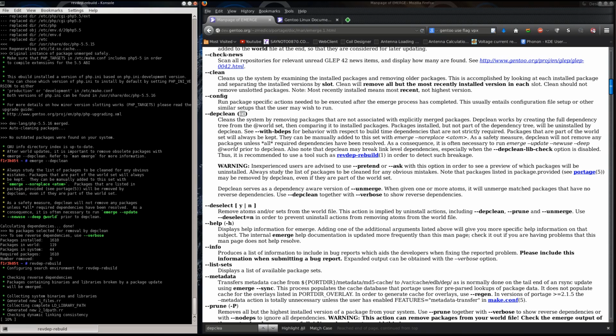But as you can see, what revdep-rebuild is doing here, that's clicking up on its percentage, it's searching all of the dynamically linked libraries and seeing that they're all consistent and they're all linked against each other. This helps to maintain stability and reliability in your software environment on your computer, and it does a very good job of it as far as I'm concerned.